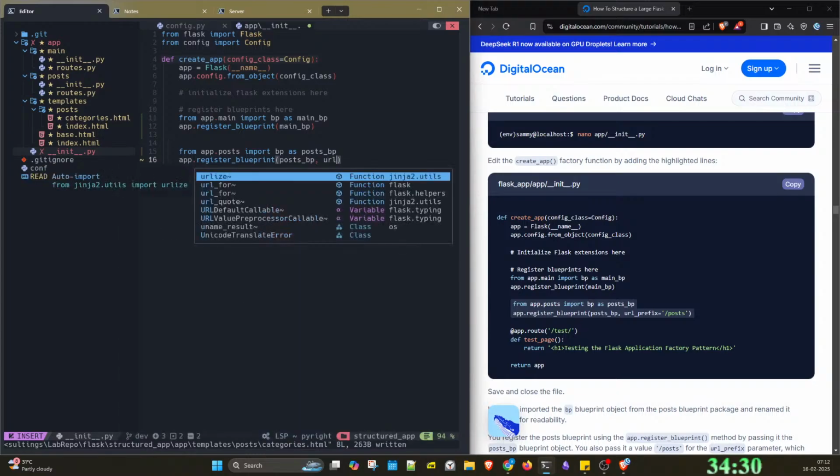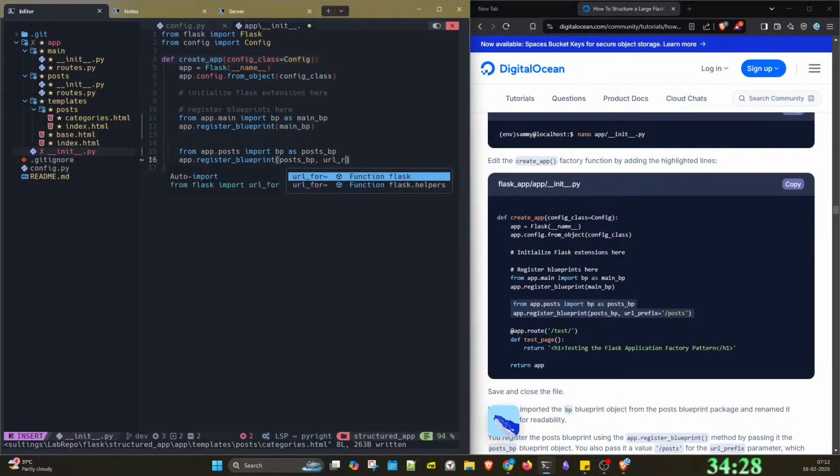If you can see, url_prefix equals /posts.